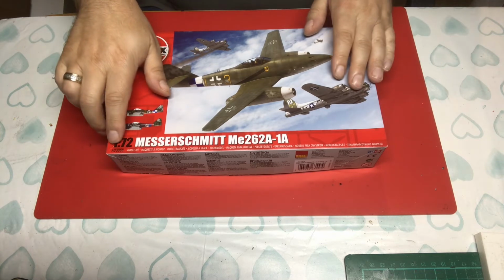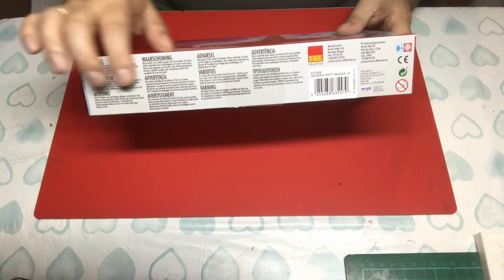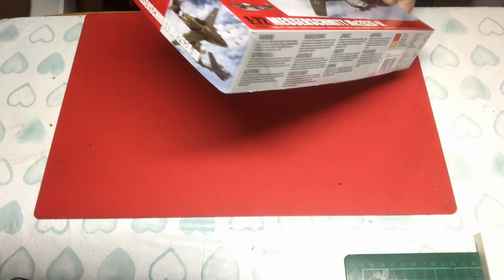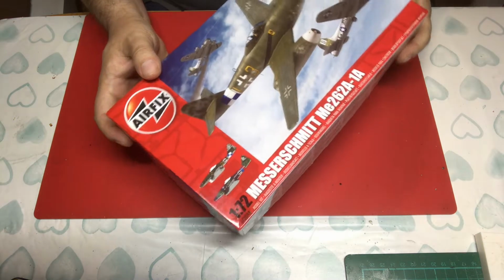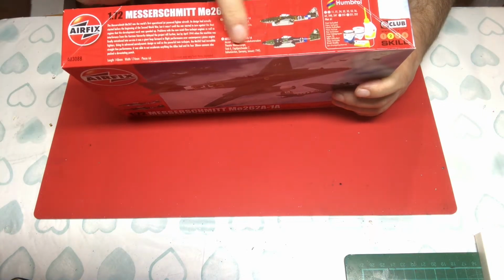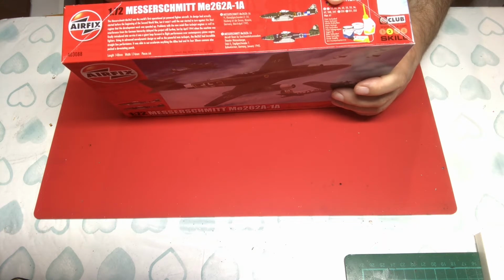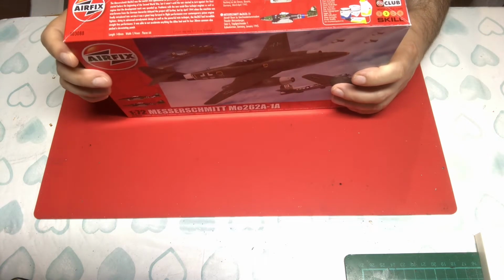The kit number is A03088. You have the usual information down the sides. It's the same picture as the box art on the other edges. And then, as usual, if we tip this over, we have some history. It tells you what the two paint options are, gives you the list of paints you need so you can go and get them in the store while you buy the kit. It's a skill level 2 and would have come with one flying hour.